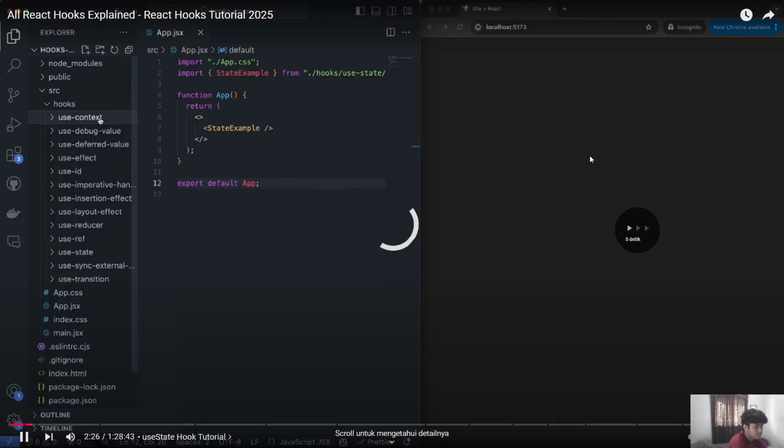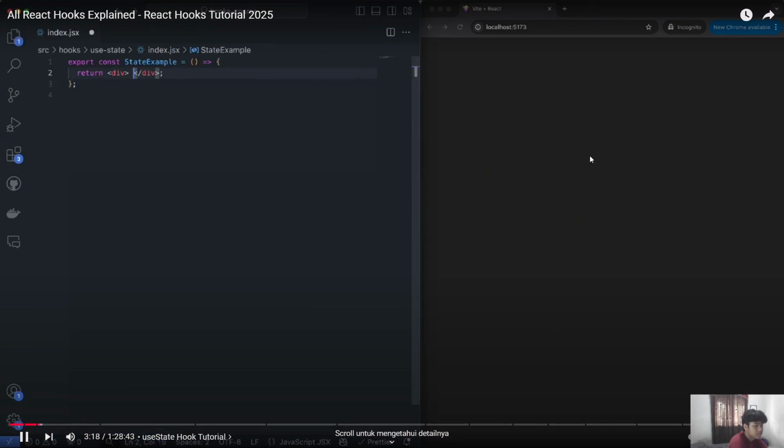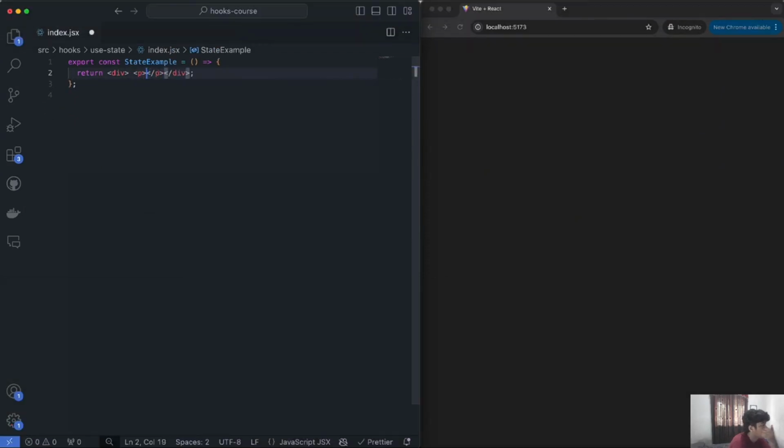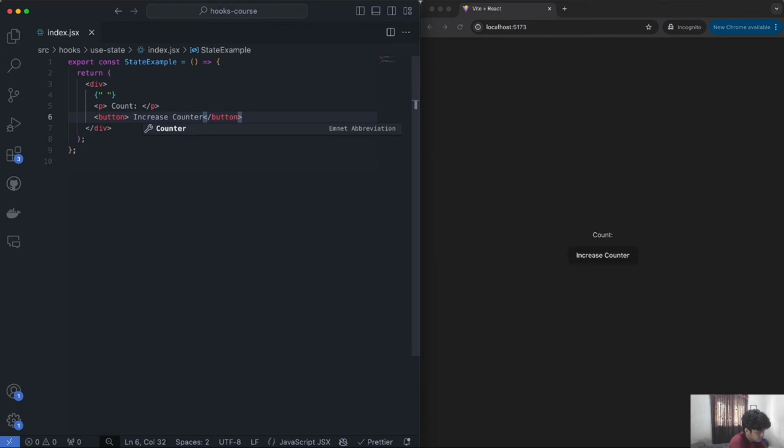The intro, to put a div, which is going to wrap a p tag, so a paragraph tag, which is going to display some number, which is going to be the count. Then we want to have a button over here which is going to interact with that number by increasing its value. So we'll say increase counter. Now we currently have no way to store that number for the count, and we have no functions to call when you click the button.